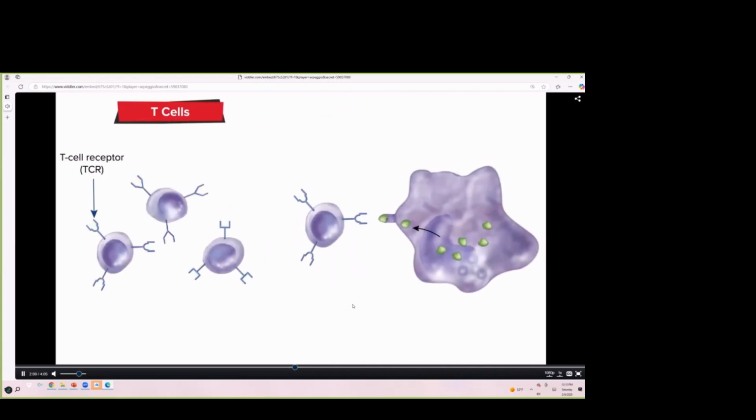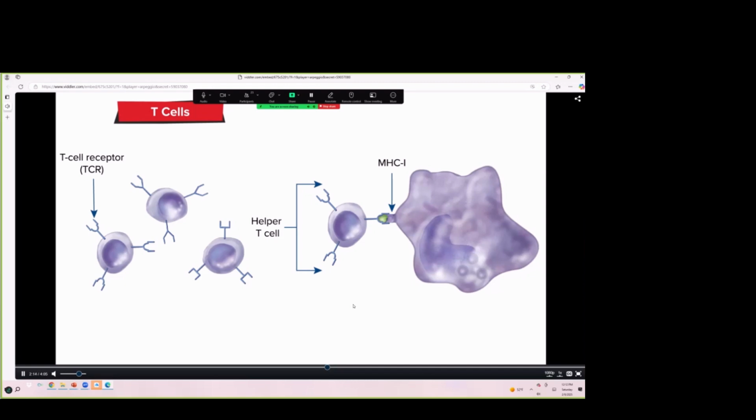Like the B cells of the immune system, each T cell has a unique surface receptor. In the case of T cells, this receptor is called a T cell receptor, or TCR. Each of these receptors will typically recognize only one type of antigen. Unlike B cells, however, the T cell receptors are only able to recognize antigens that are attached to the MHC1 marker of antigen-presenting cells. The type of cell that makes this connection is a helper T cell. It plays an important role in making the connection between the nonspecific actions of dendritic cells and the clonal expansion of T and B cells.